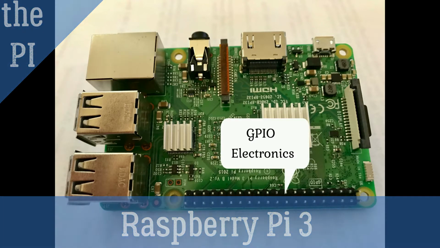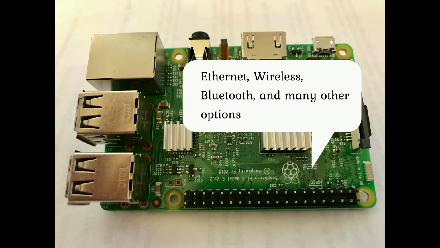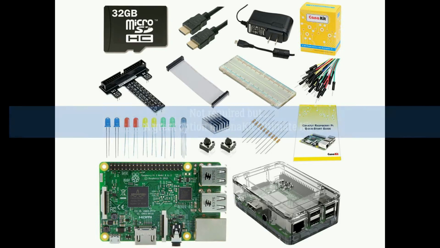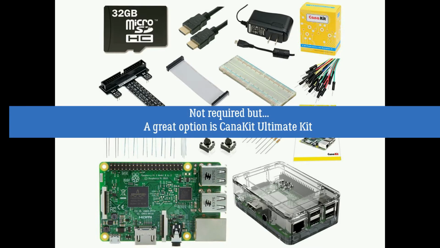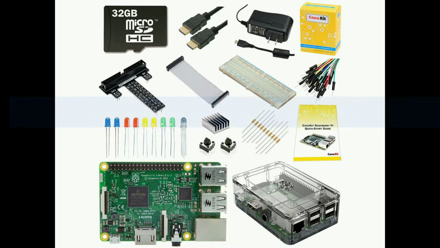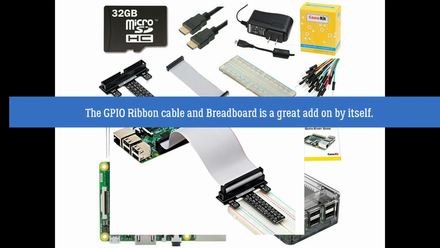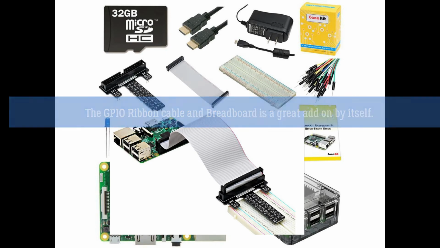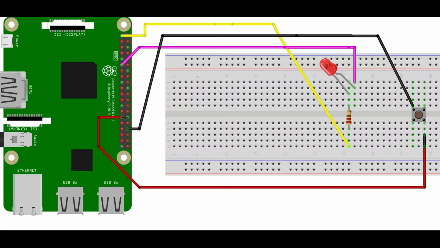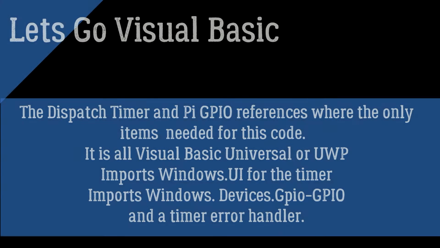Shown now is the Raspberry Pi board, which you probably all have, with the GPIO and all the ports. Another thing you might get is a CanaKit Ultimate Starter Kit. It's not required, but it really makes things easy. The ribbon cable and the breadboard are all there in the kit. The book will always show you both ways, wiring directly to your Pi or using the kit.